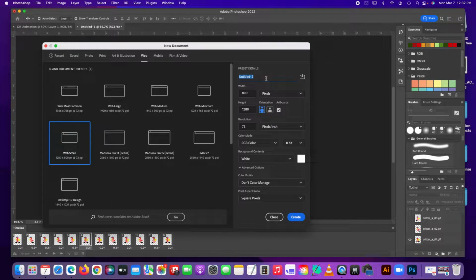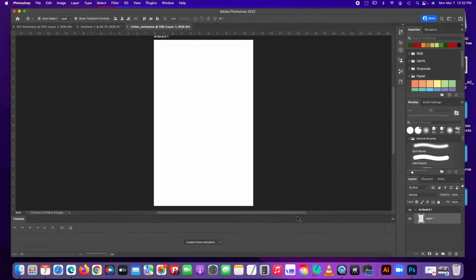And you can also title it critter underscore animation. So this is going to be your final critter animated file. Now you want to save one with your layers and all your raw data, and then one that's just the GIF that's active. Press create, and you see you get this small little artboard here.